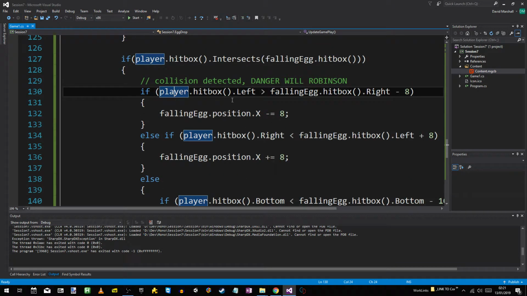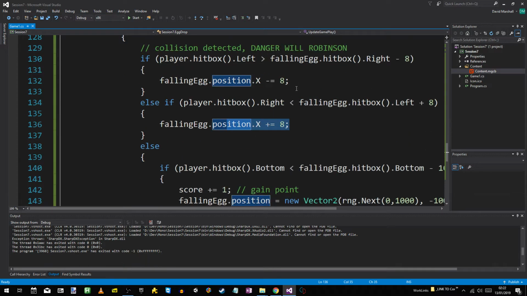Well, on detecting a collision, we then check the left edge of our hitbox for the player. That'll be equal to your X, but we'll use Left for reasons of clarity. So if the left-hand side of our basket has a coordinate that is greater than, in other words, to the right of the right-hand side of our egg. But we have to put in this -8 because that's how fast the player is moving. So if the left-hand edge of our basket is 8 pixels away from the right-hand side of our egg, then we could be moving into it. So therefore the egg gets pushed away. And the same thing on the other side: if the right-hand side of our basket is only 8 pixels away from the left-hand side of the egg, then we push the egg away in the other direction.